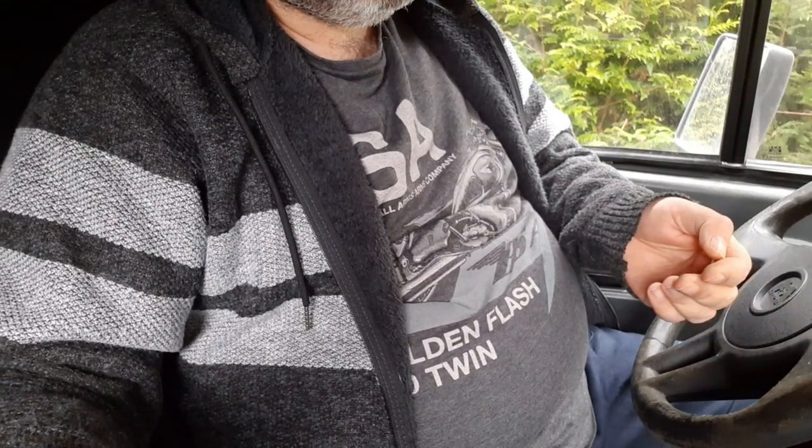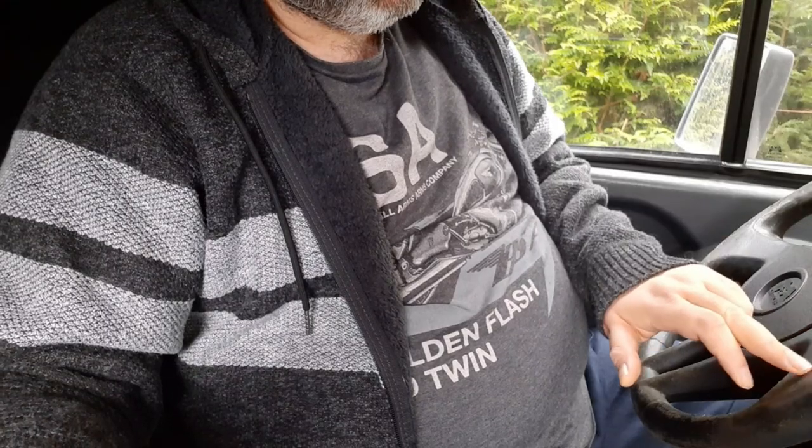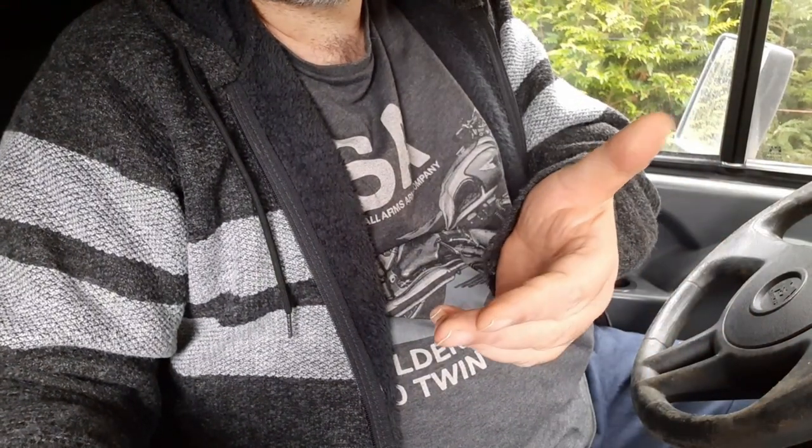So I'm sitting here in the van, which I haven't touched for a little while, and even the steering wheel is dirty. Got sort of, if you can see that, humidity, mould, I'd say. And as you've seen in the last video, it's going to be doing the front dash panel, which has been dragging on far too long now. All the bits are sitting in my office and waiting to be put together, but I'm just not really in the mood to do it.